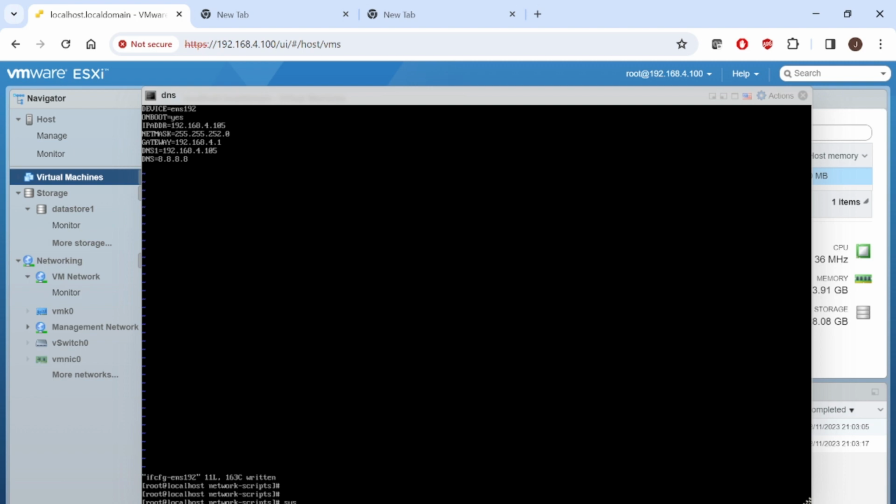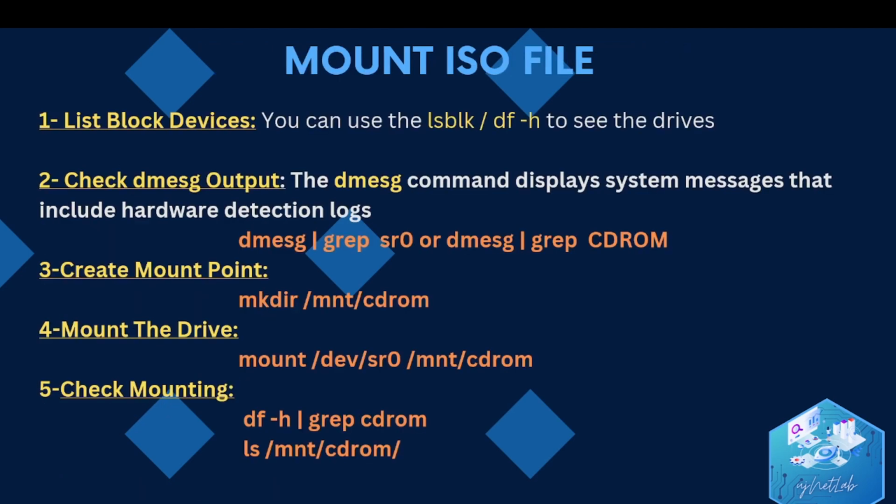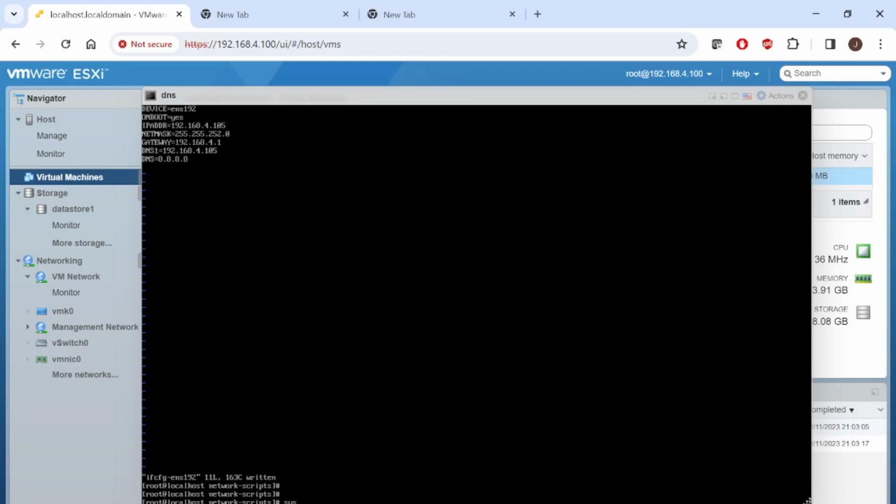Now this configuration is done. Now I need to disable the network manager because I'm doing the manual configuration, so I do not need it.